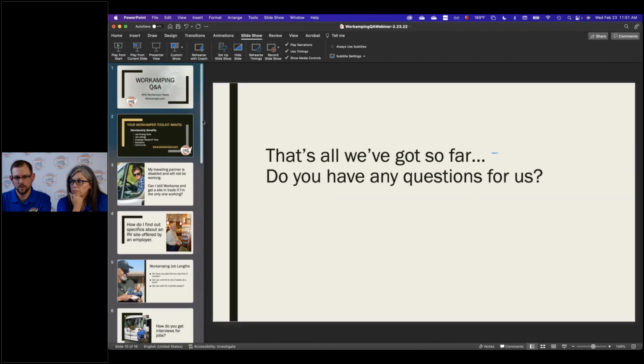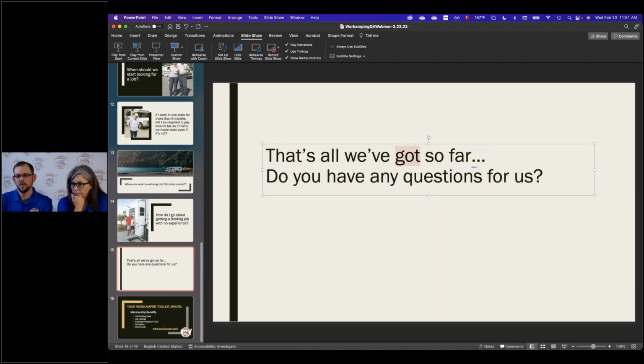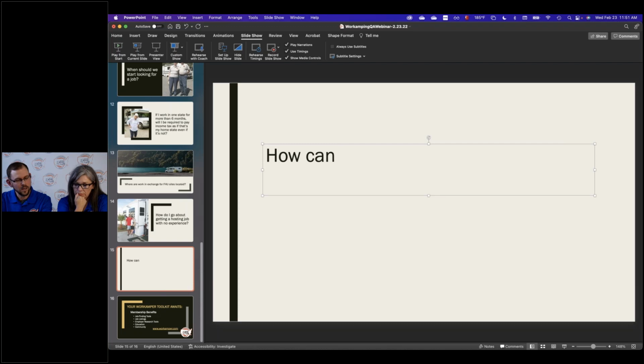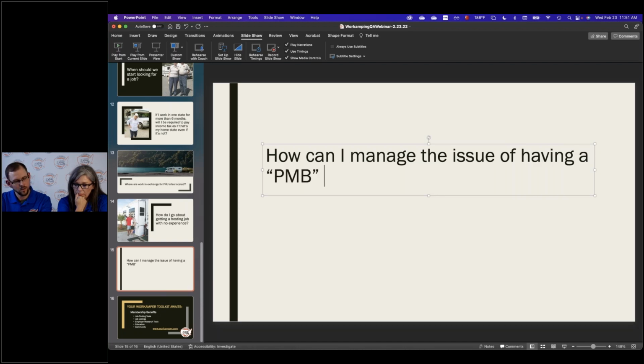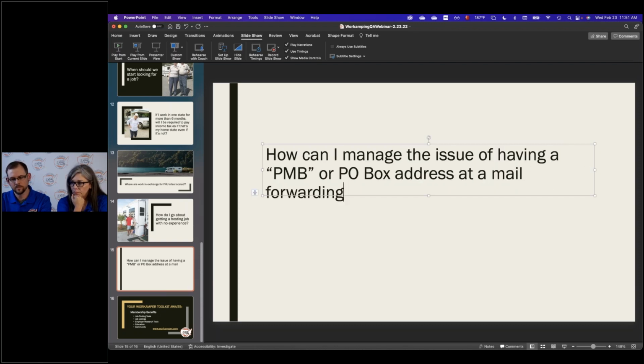And then we can throw this question in here and type it on the screen so you can read it too. How can I manage the issue of having a PMB or PO box address at a mail forwarding service, and is this a problem for a bank or credit card company?